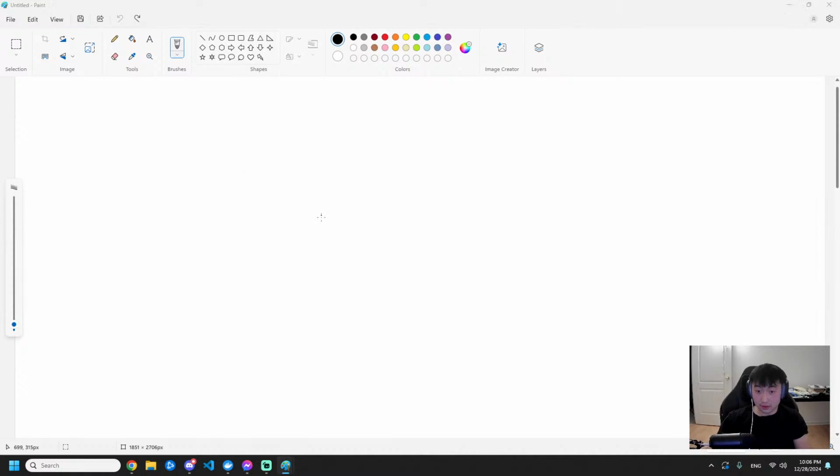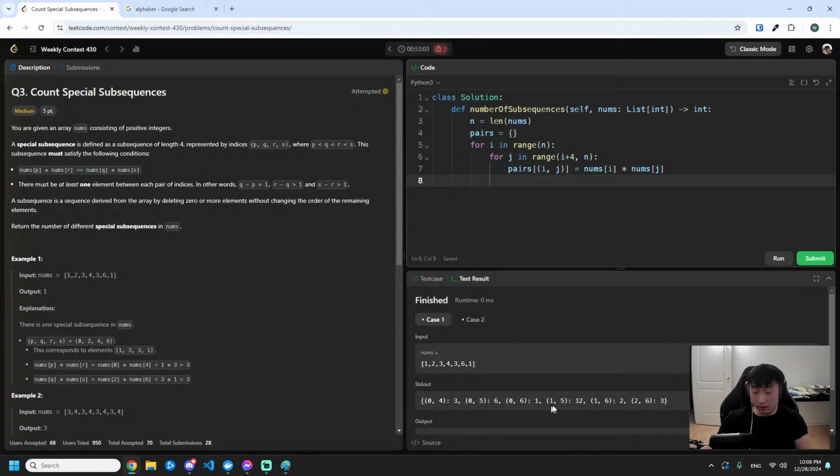So you have 0, 4. Wait, are they already in? Okay, but a dictionary doesn't keep the ordering. Wait, is there a way to store them? Because you already know they're going to be unique, so you don't need to make it a hash map. You could store them in an array, and they're going to be already sorted in the array with the way that we're generating it, right? No, your map is backwards. I'm doing product to list of pairs. Okay. Oh, true, because you're looking for.